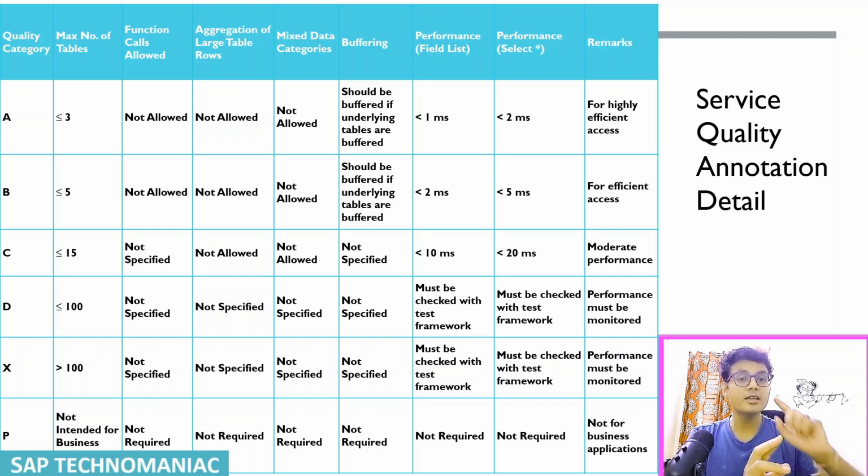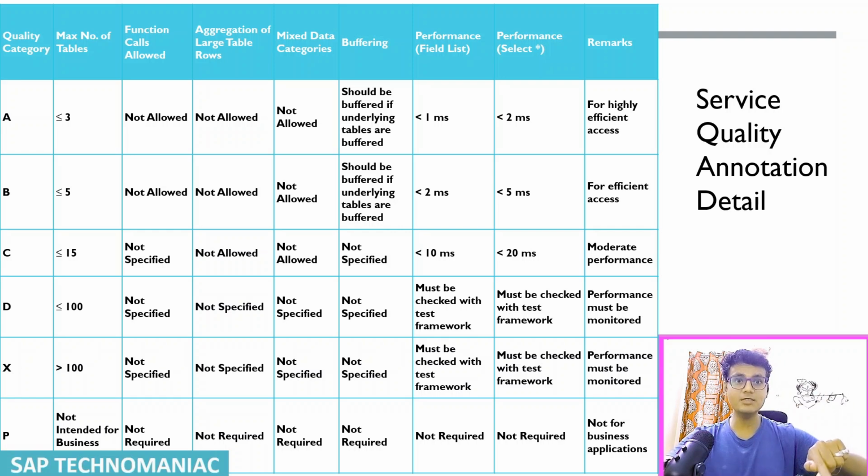you can use A. In this, you have to make sure that you should not count the tables that come through associations. Suppose you have one CDS with 2 tables, and it has further associations to another CDS which is having other tables. You should not consider the association detail in this part when you give the service quality. Suppose you are fetching the data from 3 tables and further you have n number of associations. You should not consider those association tables when you give the service quality.